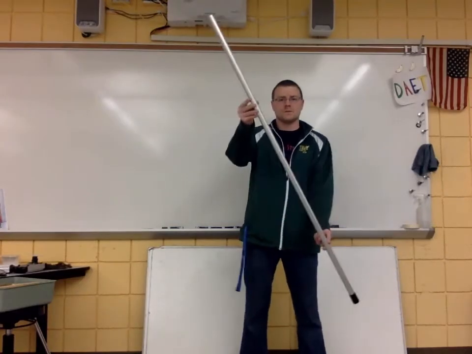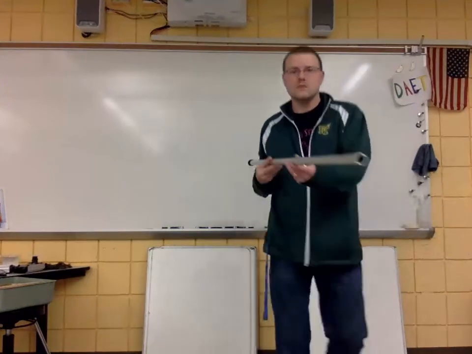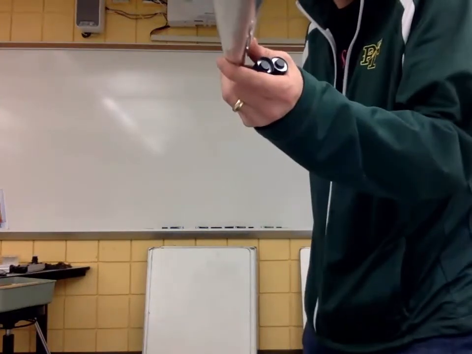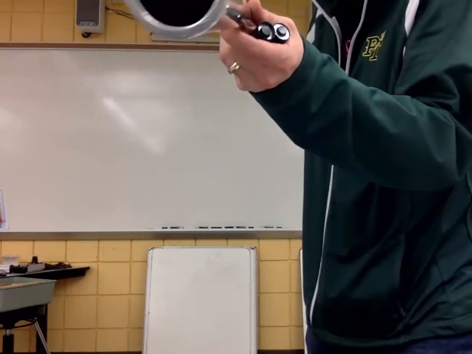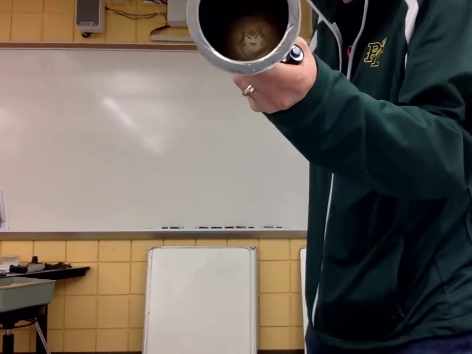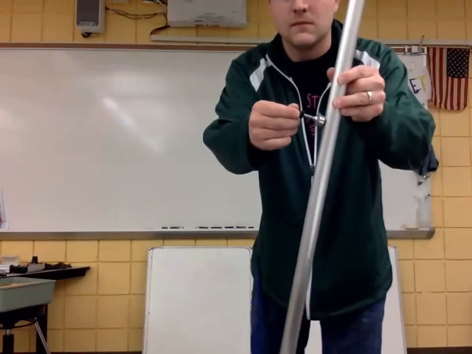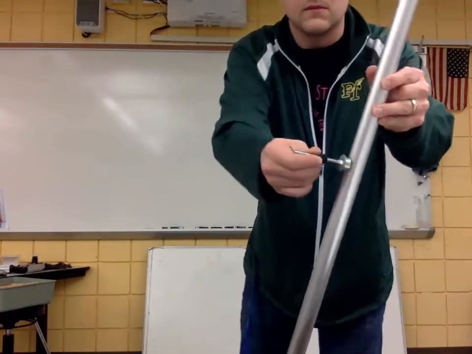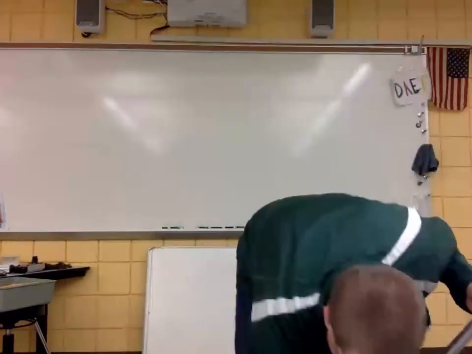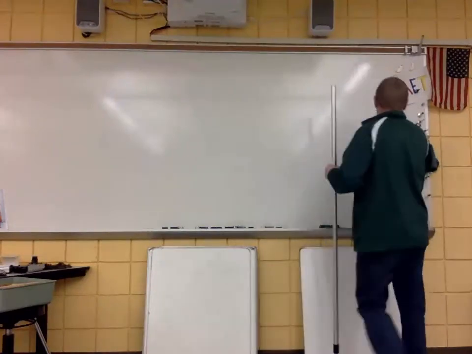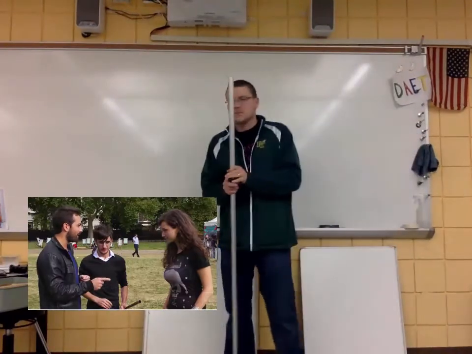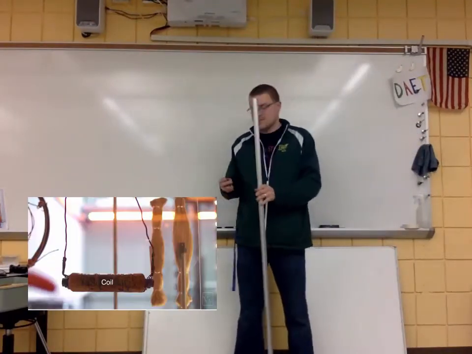Another demonstration with eddy currents is this long aluminum pipe that I am showing you here. The pipe is hollow, so you can see there's nothing in the middle here. And since it's aluminum, it's not magnetic. I can put a magnet on it and it does not attract. Now the first time I saw this demonstration was on a Veritasium video, which I'll leave a link for, and you can watch the same thing I'm about to do here.